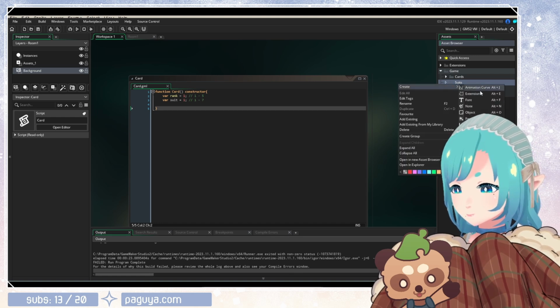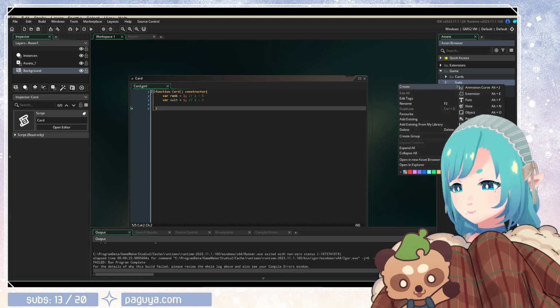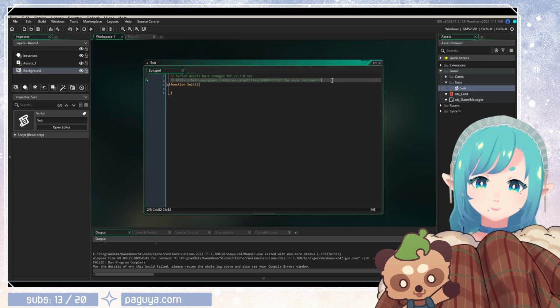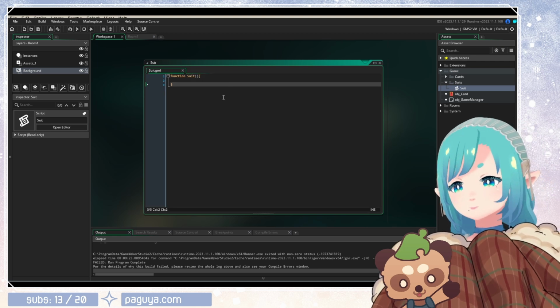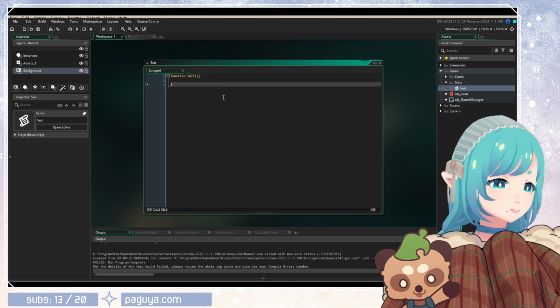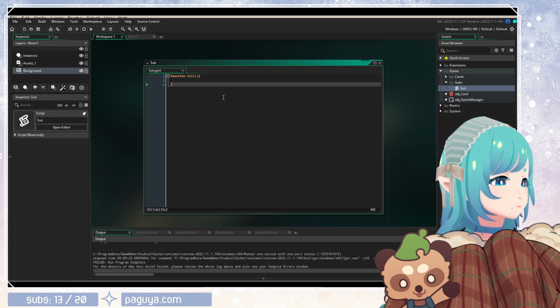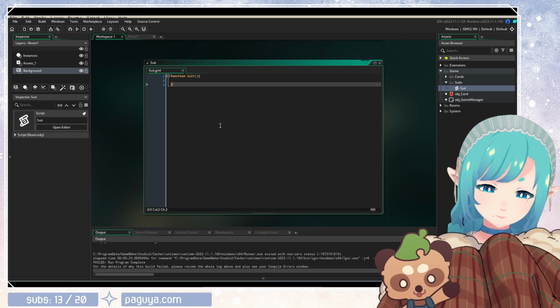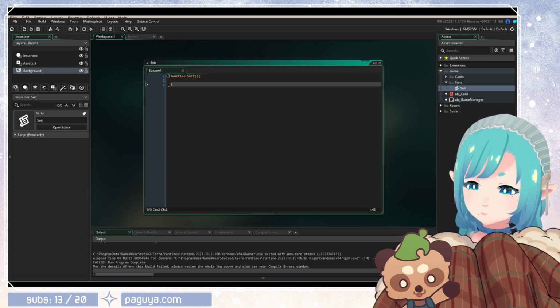So for suits, let's see. Where's my GDD? Okay. I think a suit can just be an enum. And then we use the utilities.